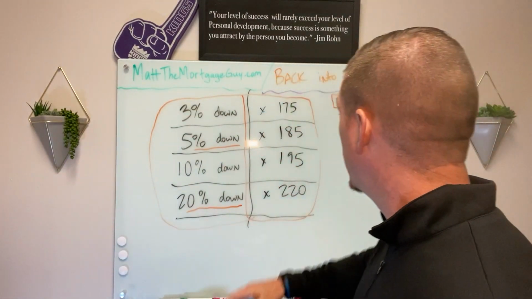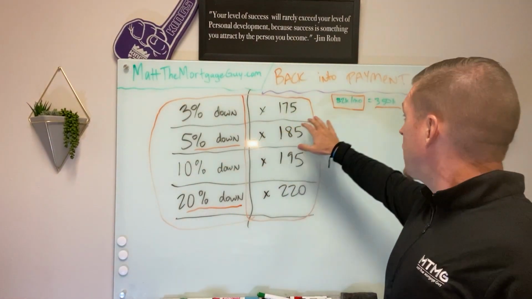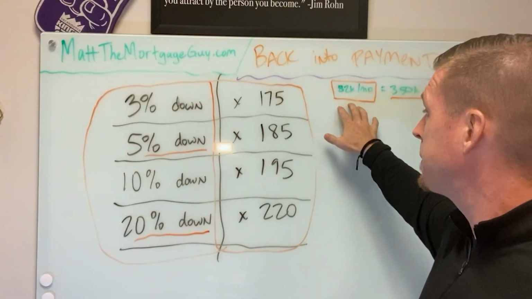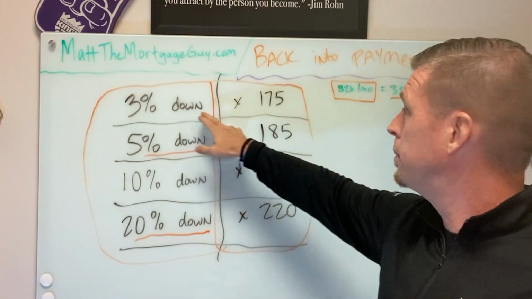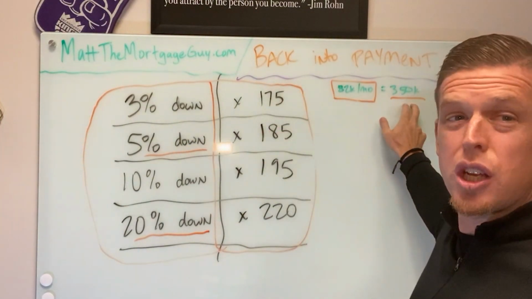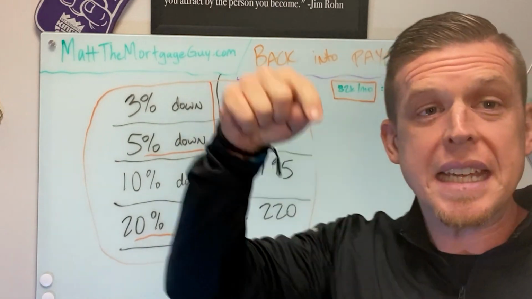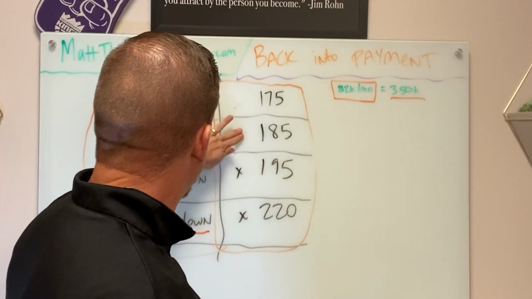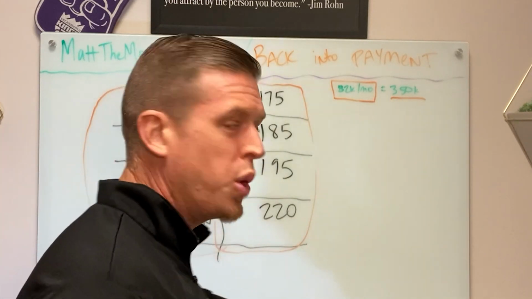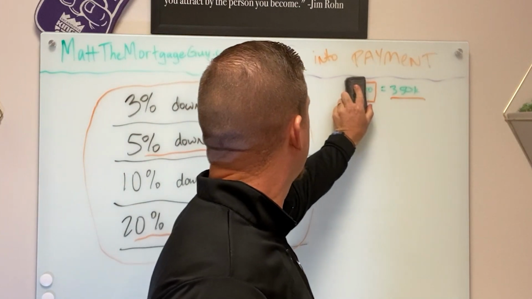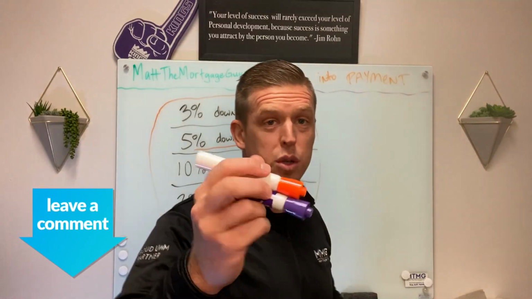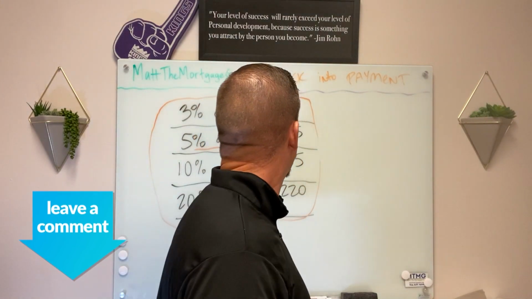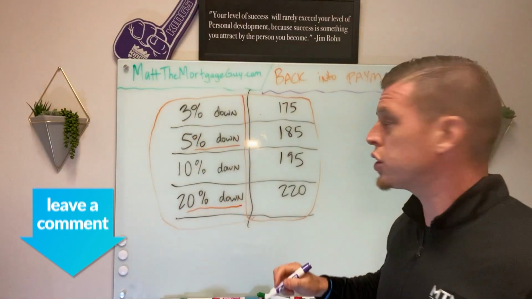Okay, without further ado, last video, we talked about, hey, you've got a $2,000 monthly payment you're targeting, and you're putting 3% down. Multiply that by 175, you're gonna be able to buy something for about $350,000. In this week's video, I wanna show you how to back it out of the purchase price, which I think a lot of people might do it this way. And I realize that through some great comments. I appreciate all the comments, all the feedback I get from folks who watch it. So let's try it that way, right?